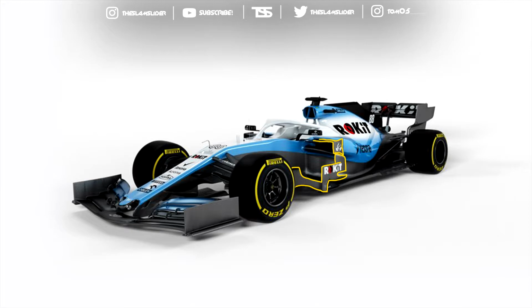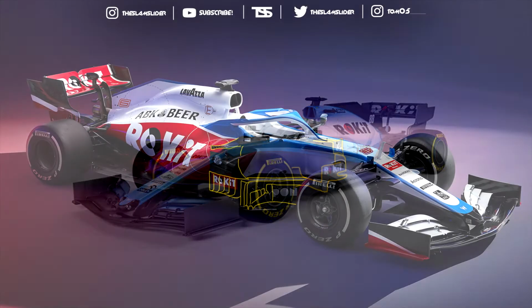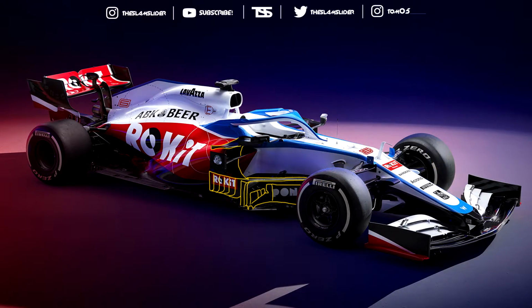Now if we switch to this year's car, you're going to see that it is very complex from what I could see. Just another thing, I'm sorry that the renders of last year's car are very low quality, it's what I could find. The quality is from Williams' Twitter from last year, so apologies for that. It's really the maximum quality that I could get, but still I could spot some differences.